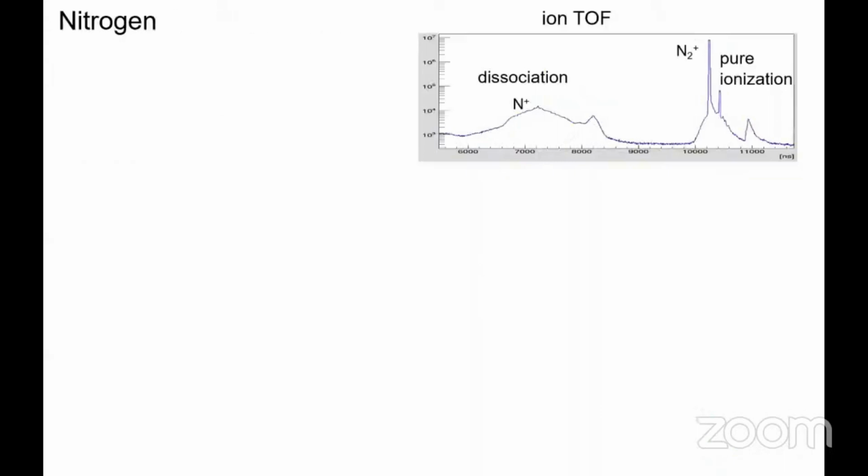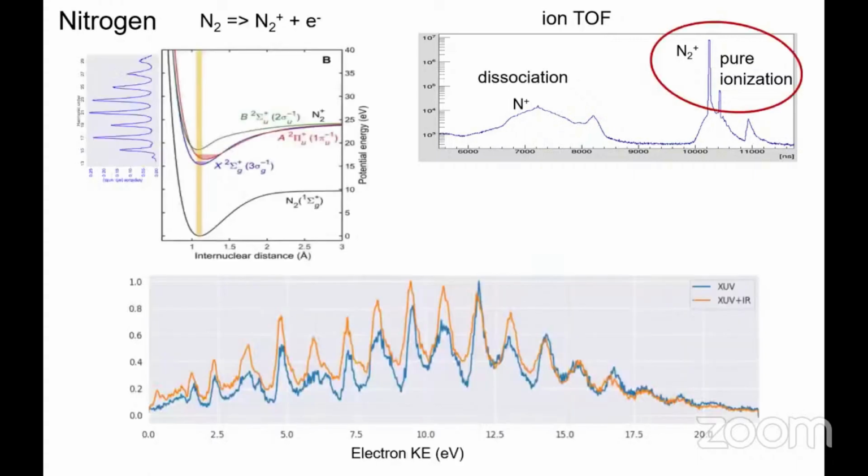So let's go one step further and look at nitrogen. And for me, this is a horribly complicated molecule already, so I get afraid. And we have two channels here. These are just the ion spectra: pure ionization, where you remove an electron, the molecular cation stays stable, and fragmentation. Let's look first at the pure ionization. You ionize now with our laser pulse. From the neutral, you end up in essentially three different states in the cation. And I think these are essentially the same that you showed this morning, right?